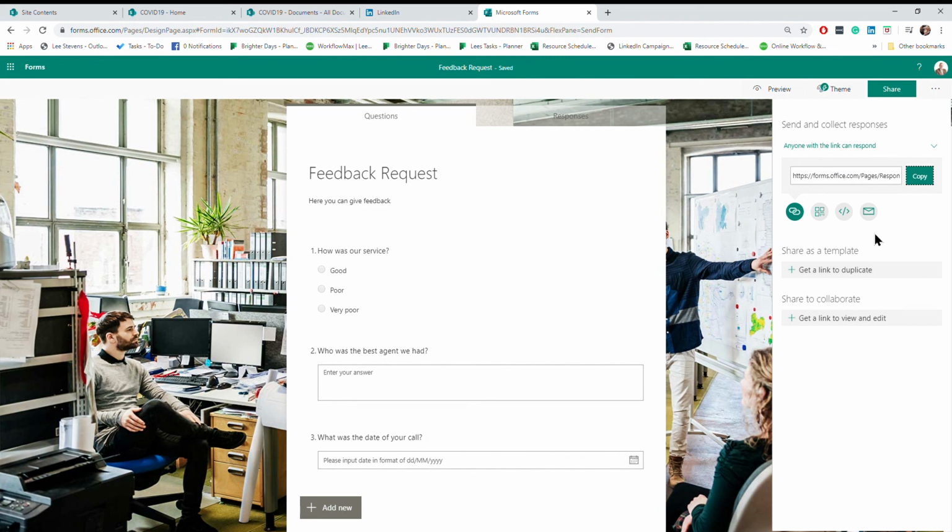If you do want to get people to collaborate on that, add forms and get other people, you can click on this link here, and you can share that with your colleagues who can then add questions, make changes, etc. But generally, a real nice, easy way to capture data. You can do things like embedding that onto SharePoint sites. And yeah, just a nice, easy way to capture data.